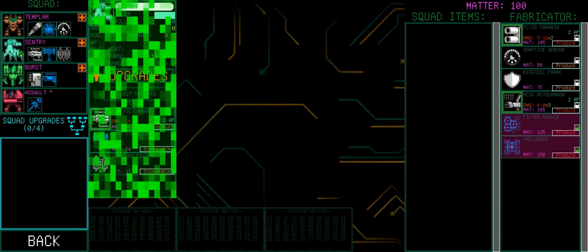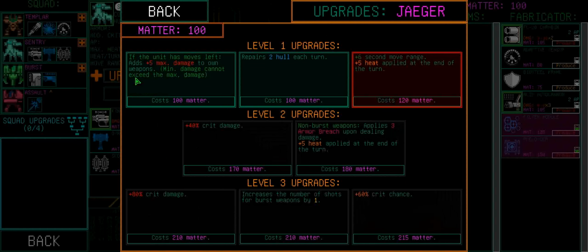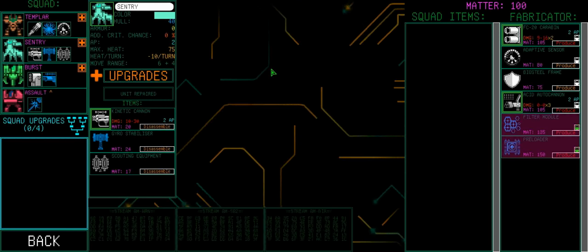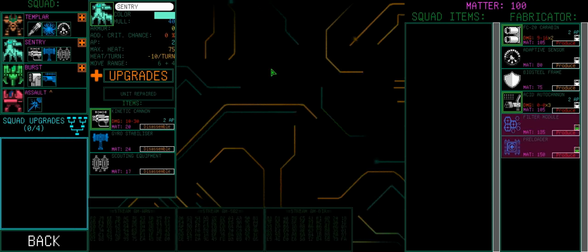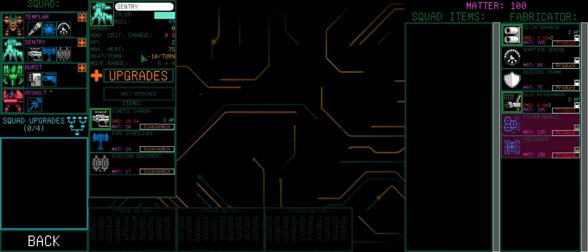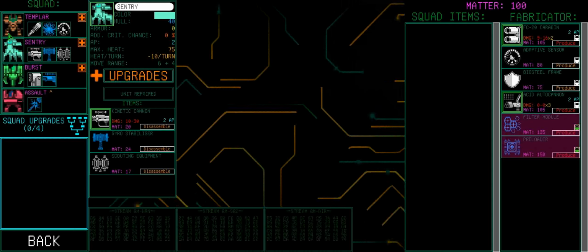You know what? I'm gonna grab it on Sentry. No, I can't. I need 20 more matter to take it if I want it now. And we want it now. We're doing a normal mission, so we better go ahead and do another upgrade on someone, because normal missions with our starting squad are going to be really difficult, right out of the gate. Or should be really difficult.